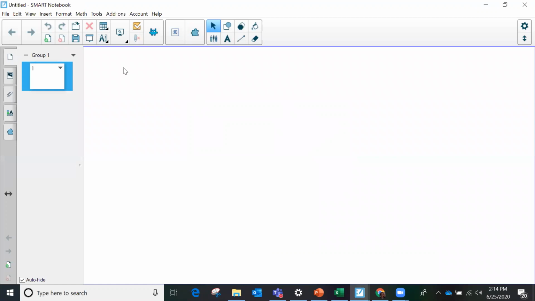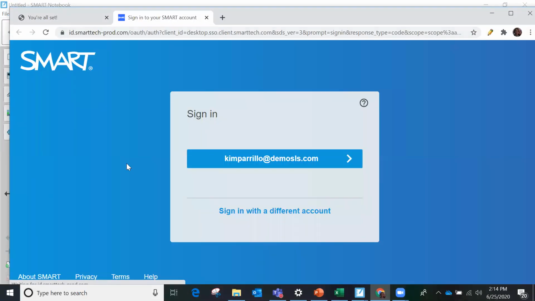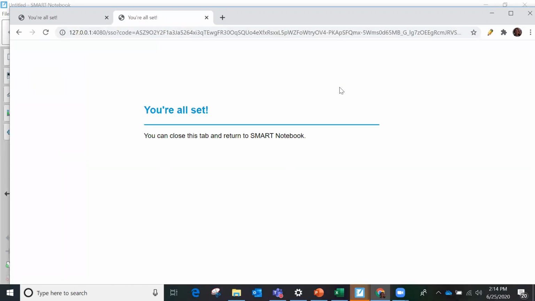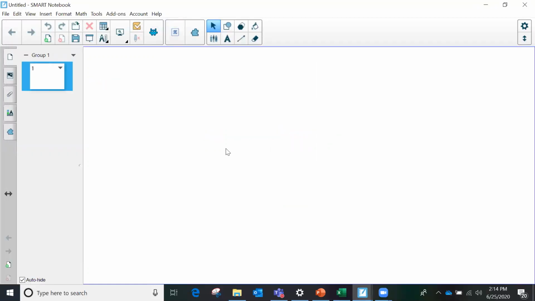So in the upper left-hand corner, you'll be able to see that you have an account drop-down menu, and that's where you're going to want to sign in. When you choose to sign in, it'll actually take you to a browser, and you can sign in either with your Google credentials or your Microsoft credentials. Now, because I use Google, it's already recognized me here, and I am good to go. So I'm going to say okay.